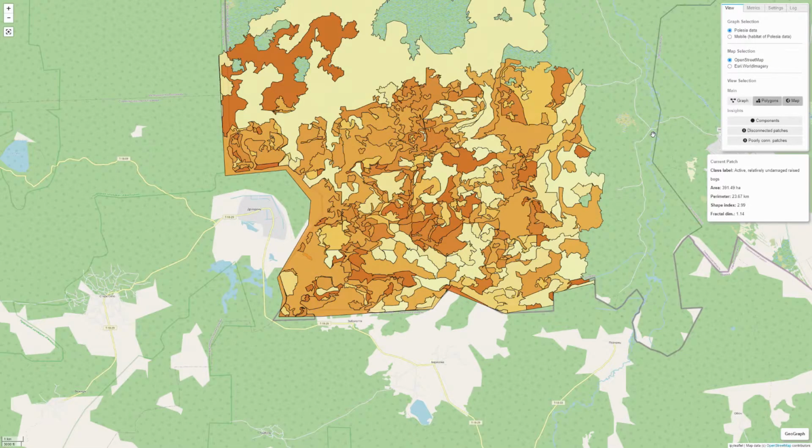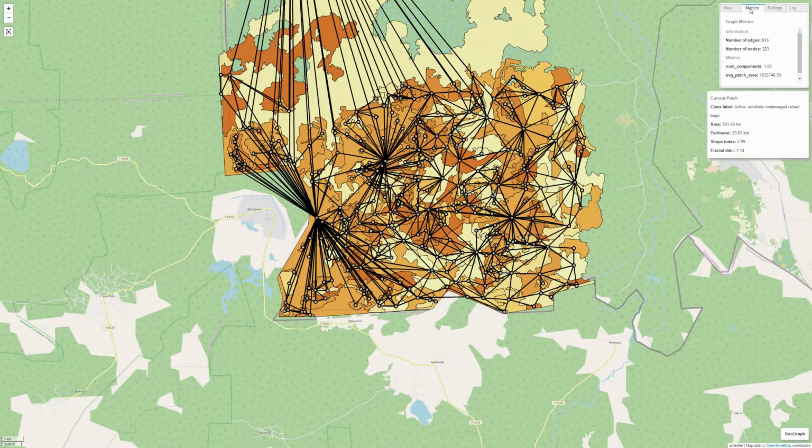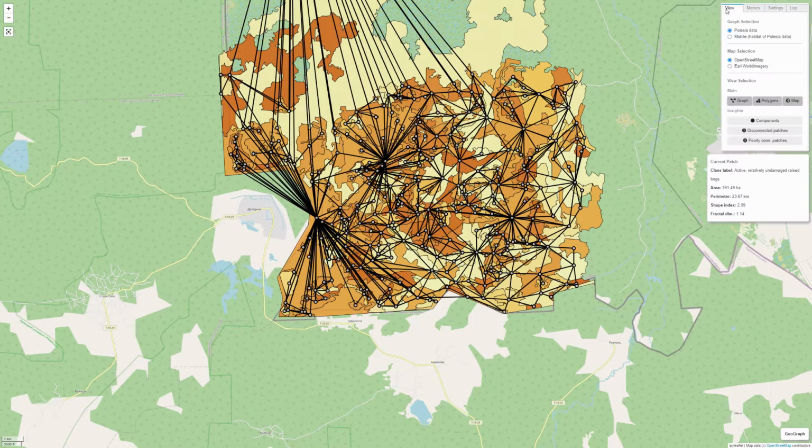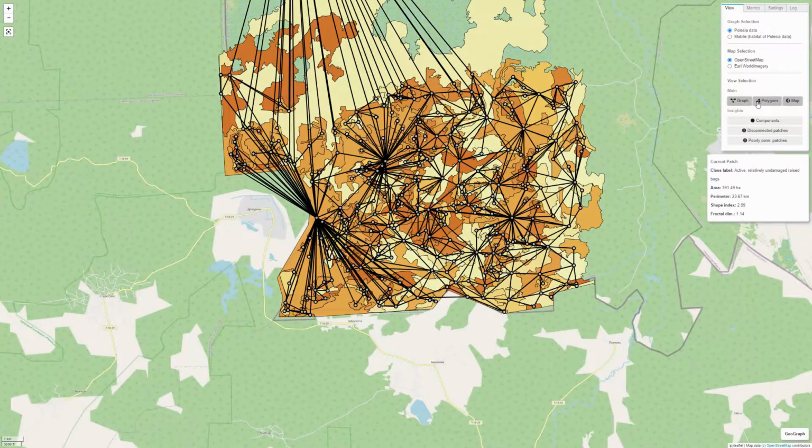The GeoGraph takes as input a land cover map, either rasterized from Earth observation data or, like this map, collected from ground survey data. From this map, we can create a graph in which each patch of land corresponds to a node in the graph and edges are added between adjacent patches. This is our interactive graph viewer, which allows for easy inspection of any of the graph properties and metrics through the panels on the right-hand side. We can also switch to satellite imagery like this, or toggle the view of the underlying data.